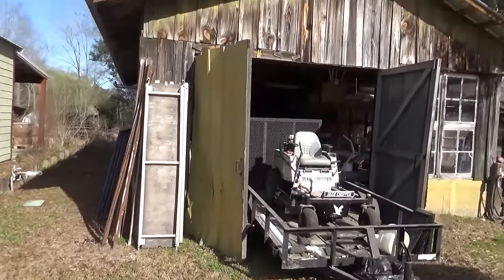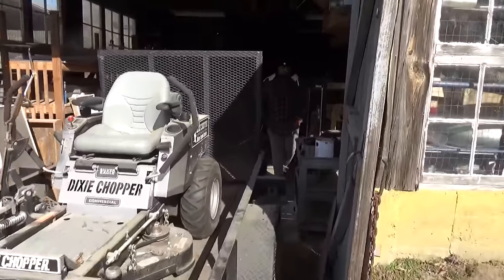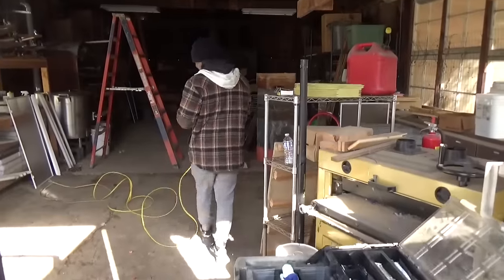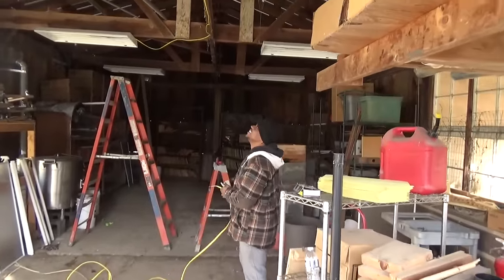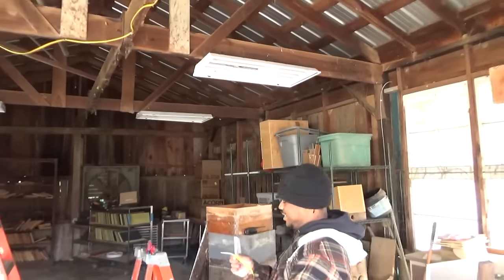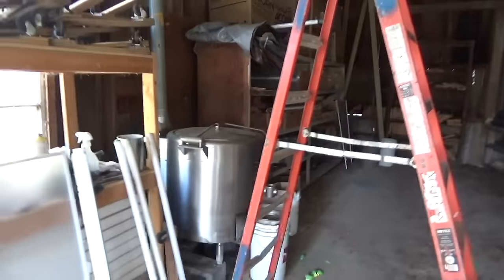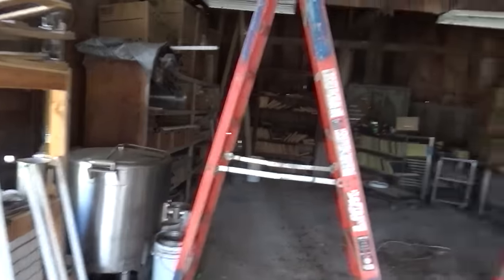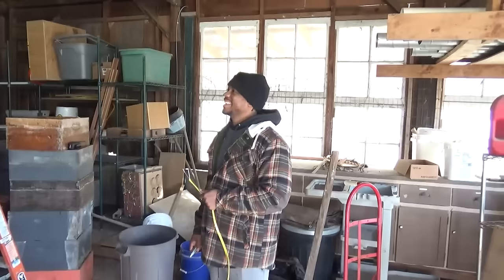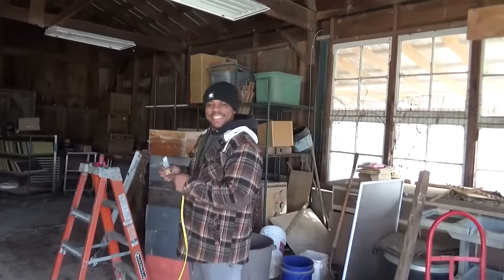Yes, so we're going to go inside and look at the job that Terrence is doing. They had to move all the stuff out. And there's the man doing the job right there, Terrence. What's up? How you doing? And he's taken the old lights, which we only had three of up in the ceiling. He's taken them down and placed the new lights up in here, and then he's going to put three more in the middle as well. So we will have plenty of light in here to see what we're doing. It won't be so dark. Yeah, we've got to get you right so you can see. Thanks so much, Terrence. All right, let's get inside the honey house and show you what's going on in there.